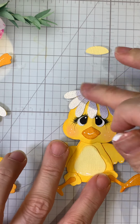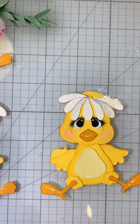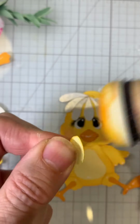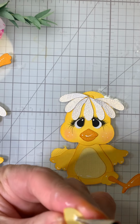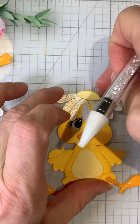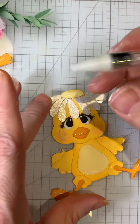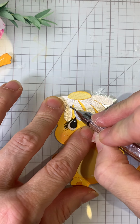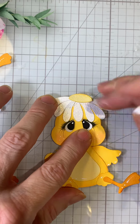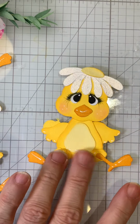Okay. All right. So we have all that. So the little top part of the flower, we could do some barely banana. Whoops. Don't lose that piece because I don't have any extras. So I'm just going to kind of dab that, and then I'm going to add the glue to the back of this piece and get that. Oops. And I probably could have pulled these up a tad. There we go. But I kind of like that down, so I think I'm leaving it. Okay, and then we'll add the bug and we're done.